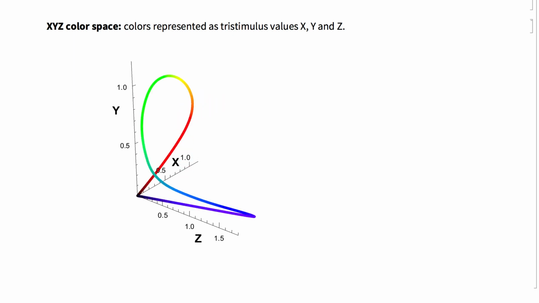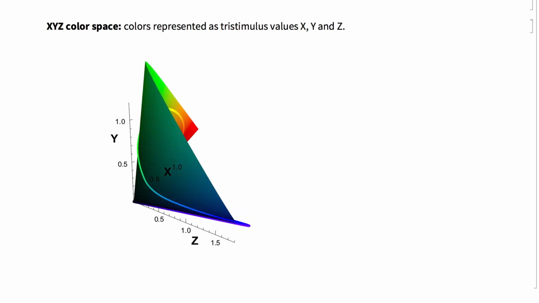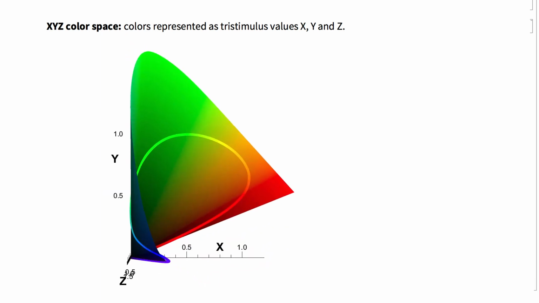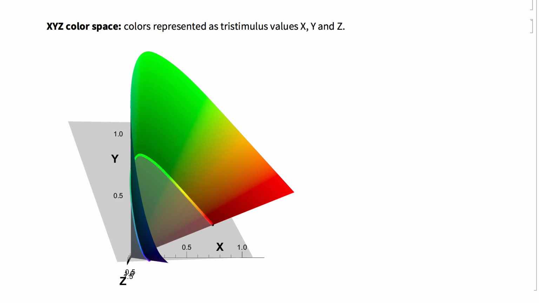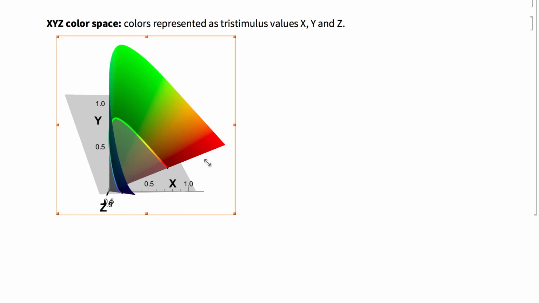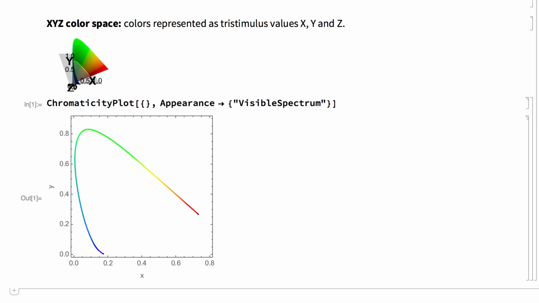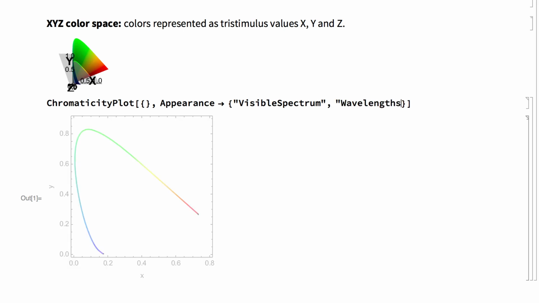This line shows the range of X, Y, and Z values for the visible spectrum. Every color in that spectrum can be brighter or darker, which gives a cone of colors from black to arbitrarily bright. A common way to simplify this somewhat complicated diagram is to consider a cross-section of constant overall brightness. The projection of that cross-section into the XY plane is a plot called a chromaticity plot, or more precisely, a 2-dimensional chromaticity plot. Each wavelength of light corresponds to a point along that curve.